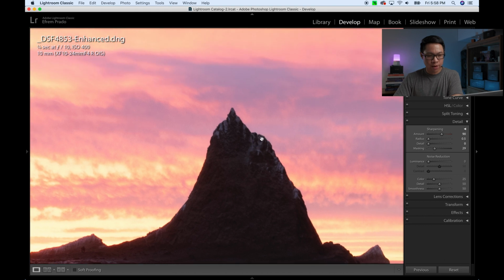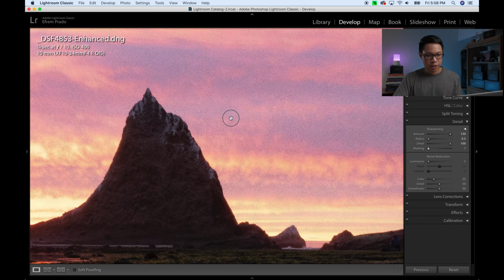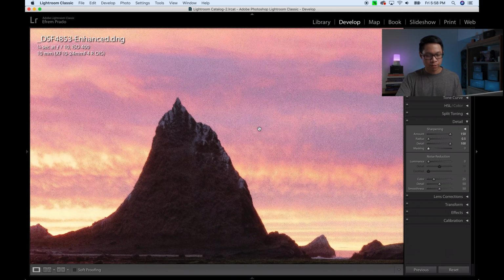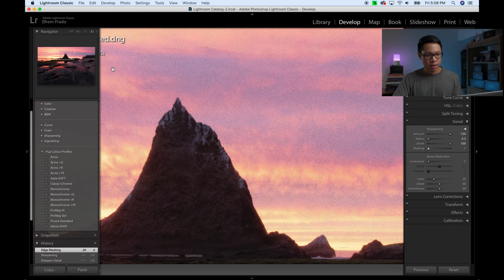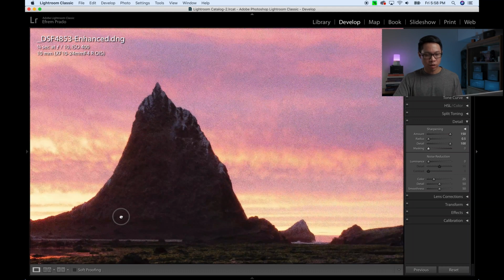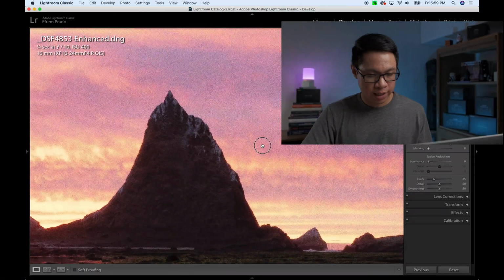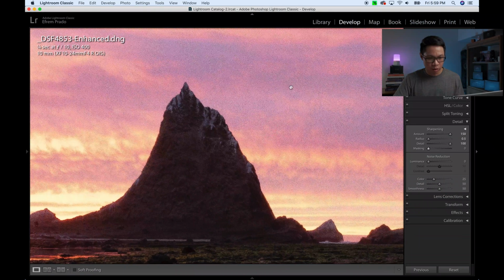Now, that wormy artifact, I'll show you if you overdo it on the detail slider. I'm just going to over-exaggerate here so that you can see it. Just because we converted our file from a .raf into a .dng, it doesn't mean that you're not going to get wormy artifacts. You're still going to get wormy artifacts if you go overboard, whether it's with a Fujifilm camera or any other camera. So you want to make sure that you're very careful with your sharpening, and extra careful with the detail slider. Look, as I scroll around, you can see those wormy artifacts there.